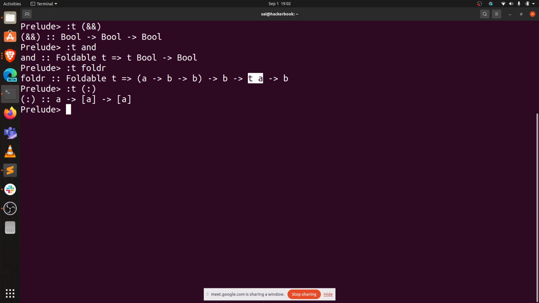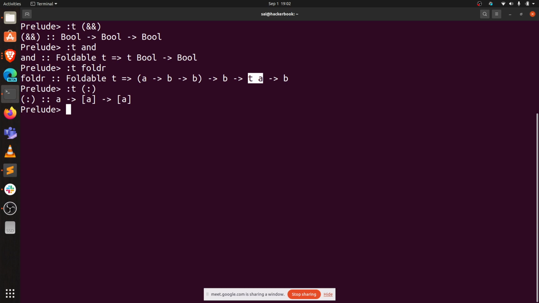So basically what we are doing is generating a list of bools, which is of type bool, but this list of bools comes under the type class Foldable. Lists are foldable, so it comes with this type class.